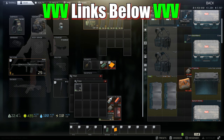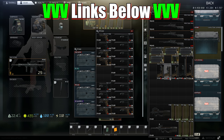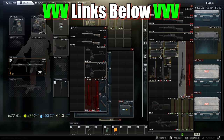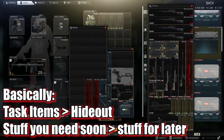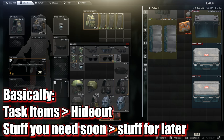Example being power supply units. Yes, you need 15 total, but 10 of them are for the bitcoin farm which is one of the very last things you can upgrade in your hideout, while 5 are for the level 3 generator which is somewhere in the middle. So only keep 5 and sell the rest, as PSUs take up so much space since they're a 2x2 item and you won't need them for a while. This is the most confusing concept in this video, so be sure to let me know in the comments if you still don't understand. If it ends up being an issue, I'll make sure to explain it better in the future or at least help you out in the comments.